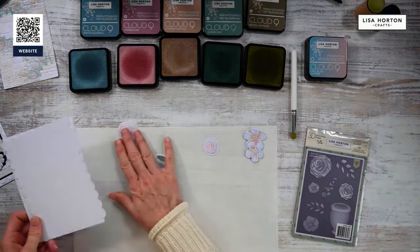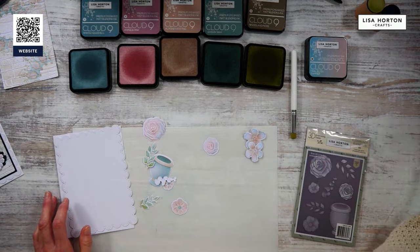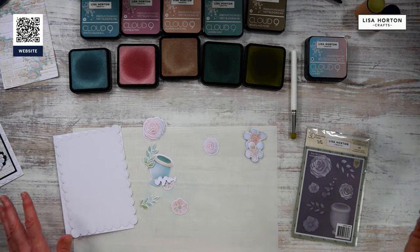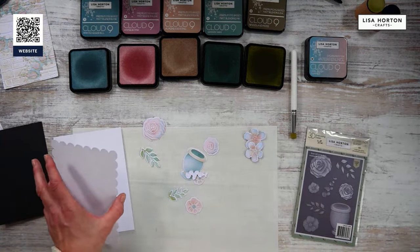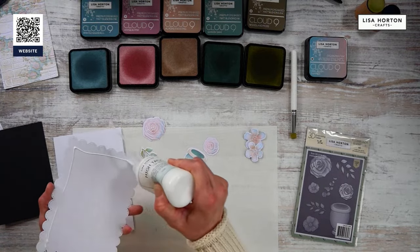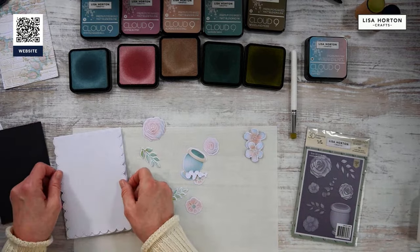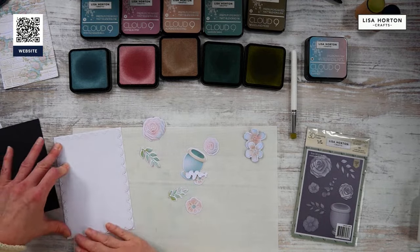But as I said earlier on, I've made a 5x7 card and I've used the nested scalloped and stitched nested rectangles for the mats and layers. I've cut the largest one here from textured cardstock. So let's just glue that down. So that's straight onto just a normal 5x7 card blank.